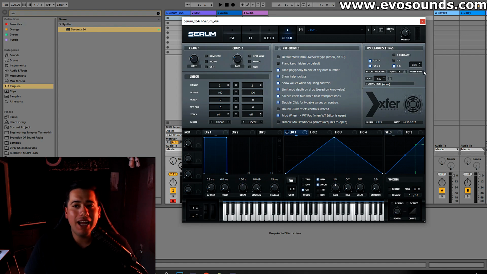To the right of that, we're going to have our fine tuning, and that's just going to be the tuning of the synth. By default, most synths will be tuned to 440. Hell, most musical instruments are tuned to 440. That is the set standard, and that's what's going to make a C be a C when you're playing on the keyboard. If you switch that, when you play a C, you might get something that sounds like a D. So essentially, you want to leave that by default at 440. I've never seen a reason to really change that in any way or form. They're just there to add more to the synth if you want to change it and whatnot.